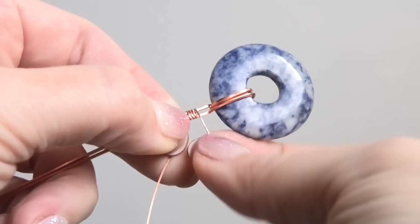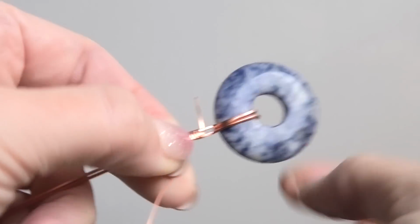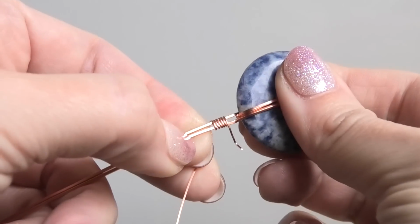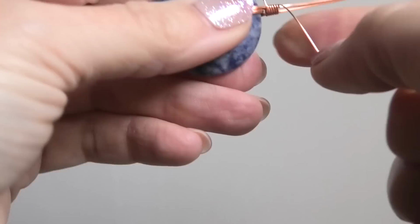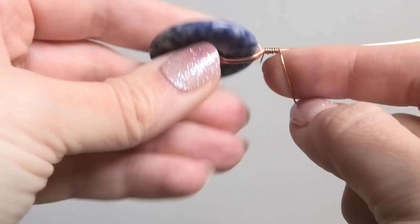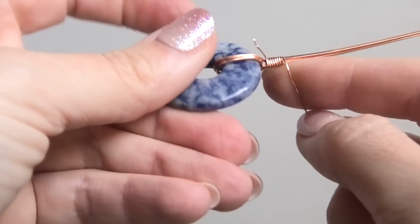So I'm taking the end of my half round wire, it's attached to the spool, and I'm just wrapping it around a few times to get it started like this. Just going to press that down. And what you want to do now, because this is still attached to the spool, is you just guide it with one hand, and then you just turn the piece with the other hand.